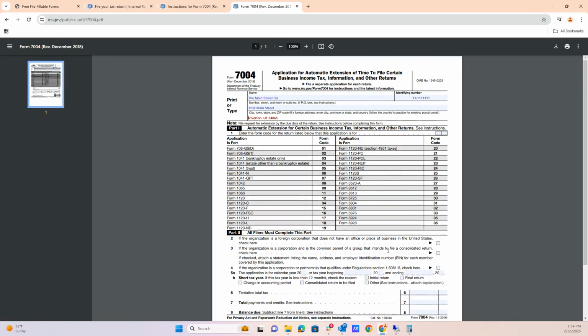And then I'm going to go ahead and file this extension. I do also want to input my code number, so which form my business should be filing. So if you're an S-corp, it would be this code 25 here. If I'm a partnership, it's a 1065, so it's code 9. So whatever tax return form you're filing this extension for, just put in the applicable code. The rest of this should be blank.